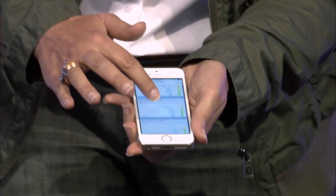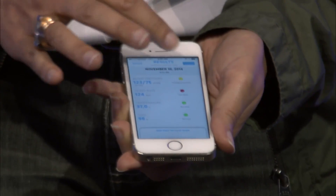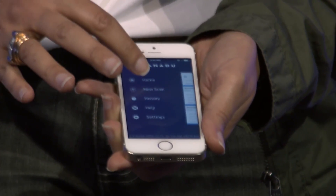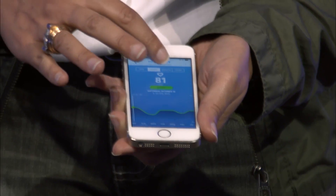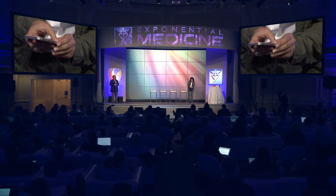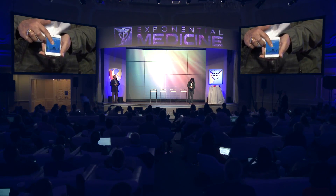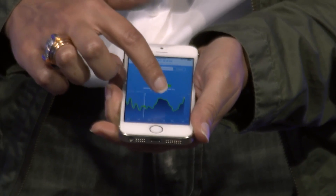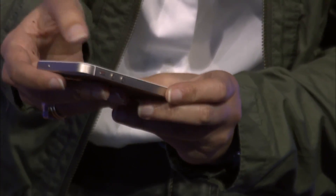Temperature and SpO2 are shown as well. Those are all the scans I've been taking this morning — when I woke up I was again super nervous, you can see the red. It's time-stamped. I can go back through my readings — this is my last reading — and I can look at it on the weekly or monthly view. I can look at the amount of scans I've been taking and my averages. It's telling me here it's normal. I also have NIH references to explain what normal is, with color coding, and I can put my own ranges in — because what's normal for me is not normal for you.